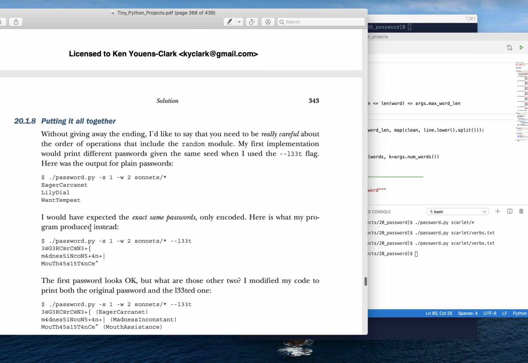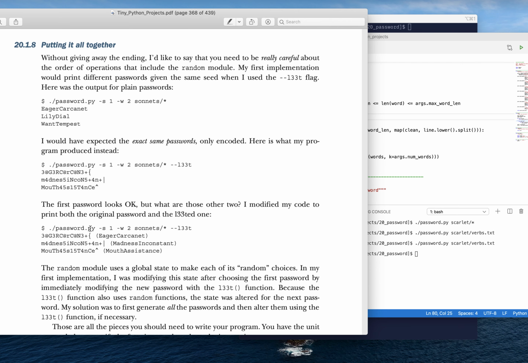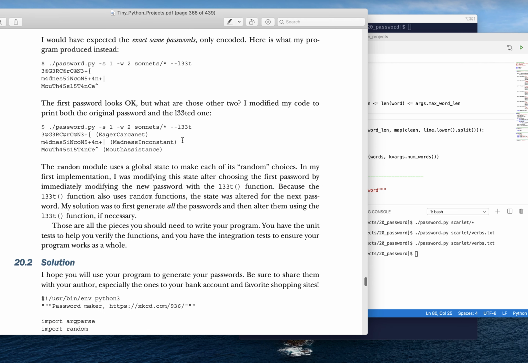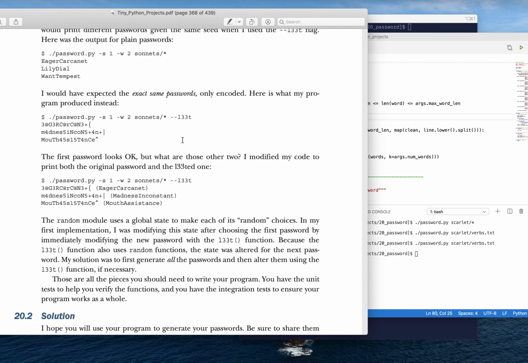That should be enough for you to go on. You should be able to run the password program with this seed and these inputs and get these outputs. So I'm going to leave it to you to write that.